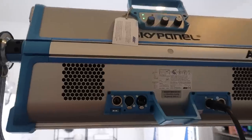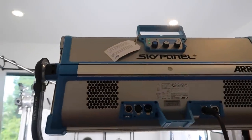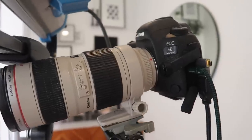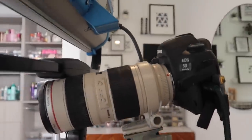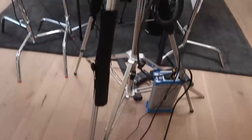The light makes everything super crisp and clear. You can actually adjust the temperature and the lighting — do you want more warmth, more blue? It's just an overall amazing light to have and a super expensive investment, but since we got this we are really, really happy with it. And then right here we have my camera — this is the Canon 5D Mark IV. Perfect because you can zoom out and capture a little bit more, or get pretty close, not quite macro but tight on the face. And then it's just on a tripod with a bunch of cords everywhere.